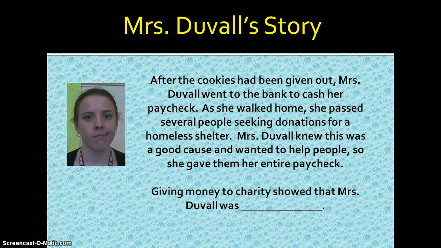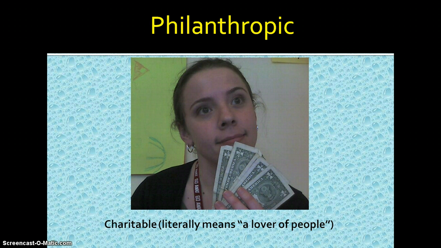After the cookies had been given out, Mrs. Duval went to the bank to cash her paycheck. As she walked home, she passed several people seeking donations for a homeless shelter. Mrs. Duval knew this was a good cause and wanted to help people, so she gave them her entire paycheck. Giving money to charity showed that Mrs. Duval was, think charity, philanthropic. It means charitable. Literally, it means a lover of people. Think about it. Philadelphia, city of love, philanthropic, lover of people. You might want to say that word aloud. Go ahead, no one's listening. Philanthropic.